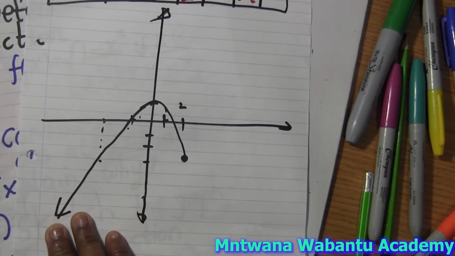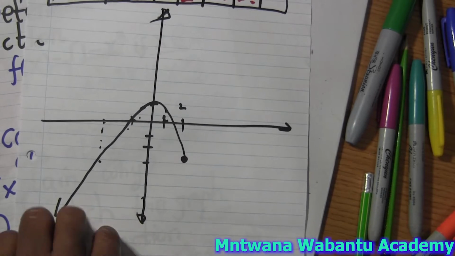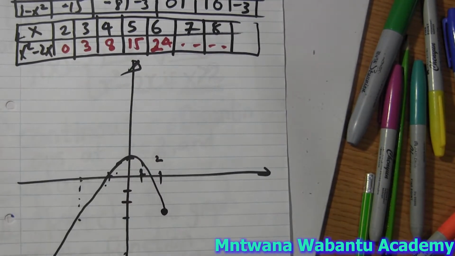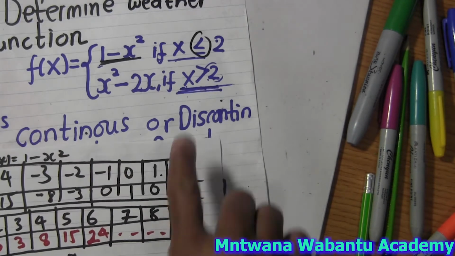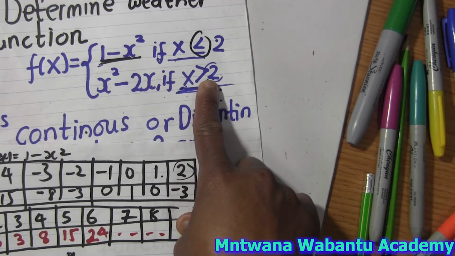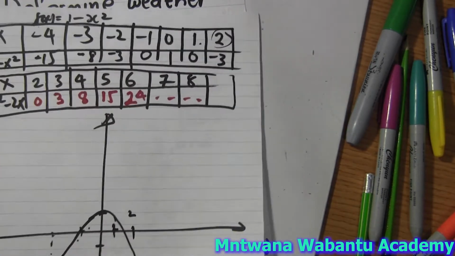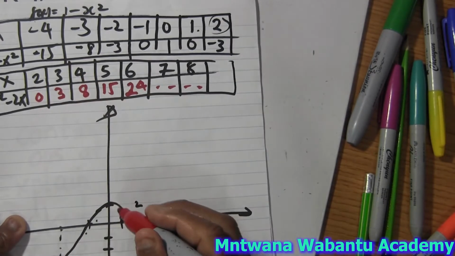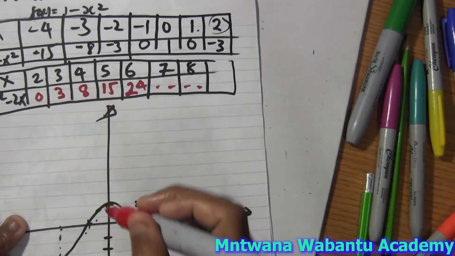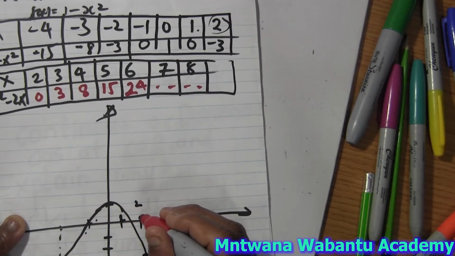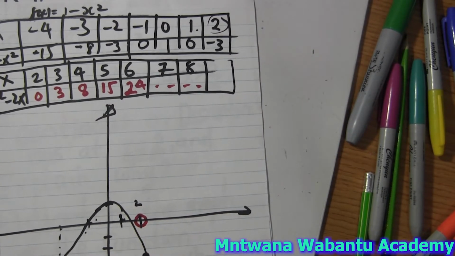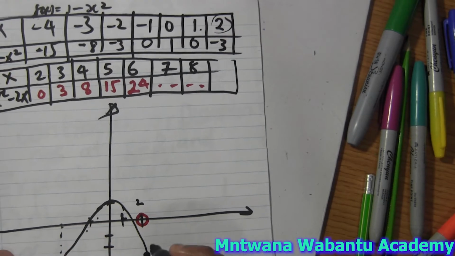Now let's draw the second one. For the second one, we know this is going to be concave upward because the x squared is positive. Concave upward, quadratic. Now, which point did you start with? The point you started with, x equal to 2, but excluding. So you have to look at your starting points. x equal to 2, y equal to 0. So this is going to be the point here. Excluding means you draw a small open circle, but for including, for the first one, we drew a solid circle because it was including.